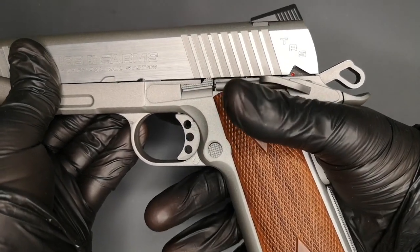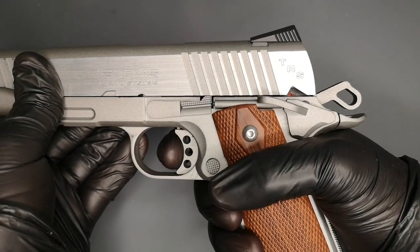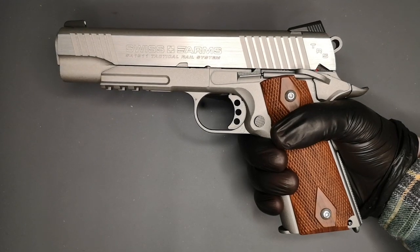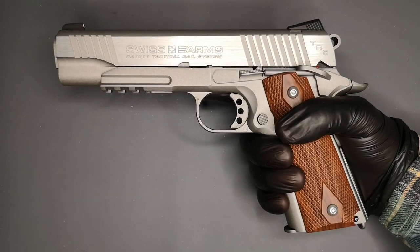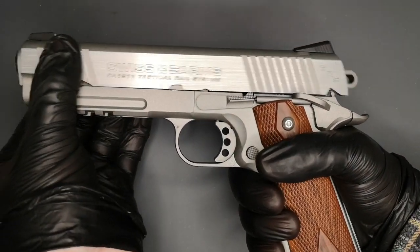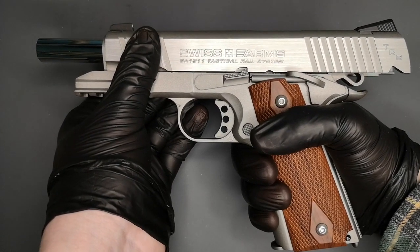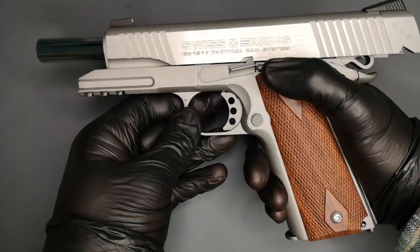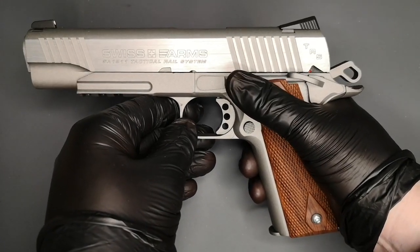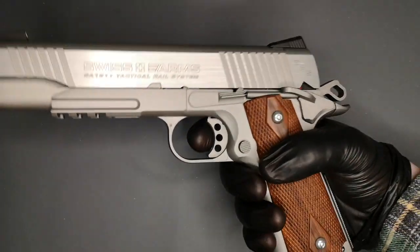On fire it won't fire unless you've got the grip safety depressed - so you need to have your hand up there, have it on fire, and then fire. When this has got CO2 in it, this is a blowback pistol, so the slide will slide back each time, cocking it again. It's not loaded so it's stuck back, but it will roll back forward like that and you're cocked and ready for your next shot.